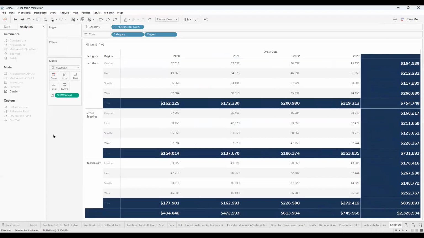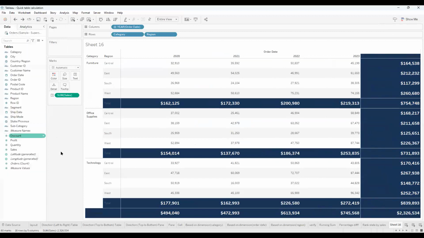So now, how can we apply the table calculation? The steps are very easy. Just click on this Sales because this is the measure that we want. And we always do calculations based on measures. If you want to get the percentage of, say, you know that you can't get percentage of region or percentage of category. It's percentage of sales, based on category and stuff like that. So measures are what we need for most of our calculations.